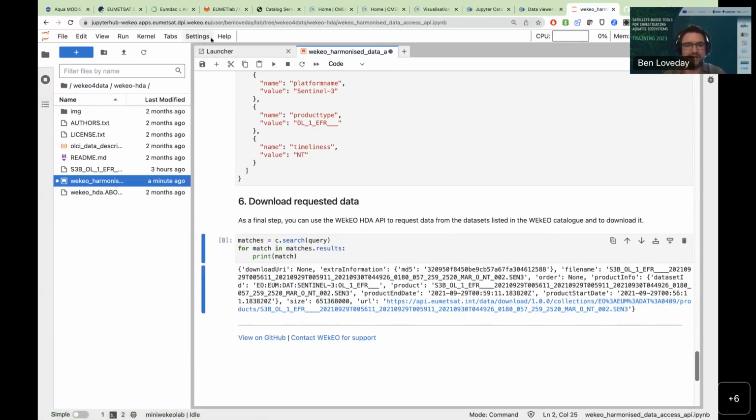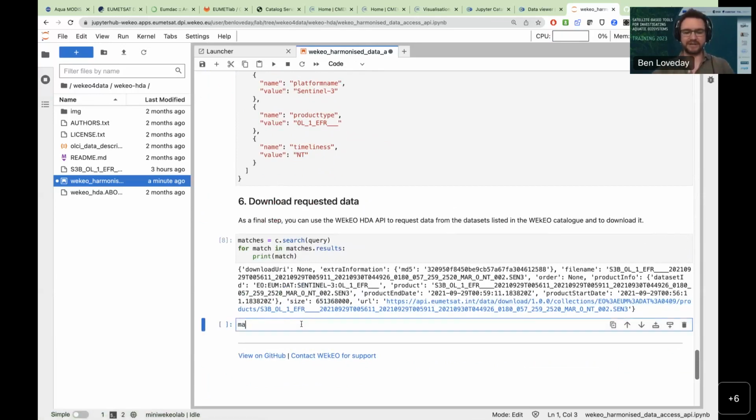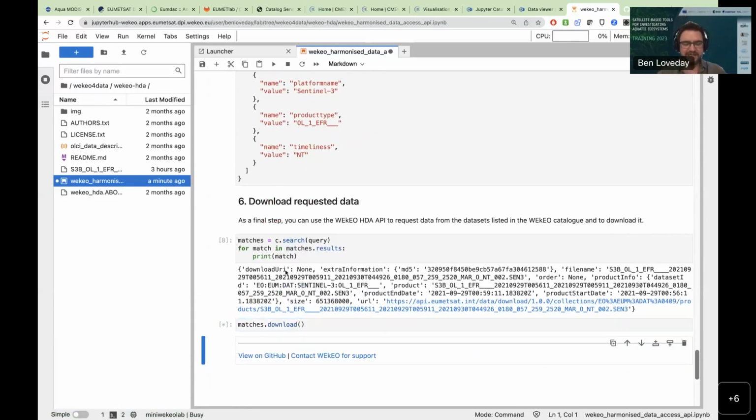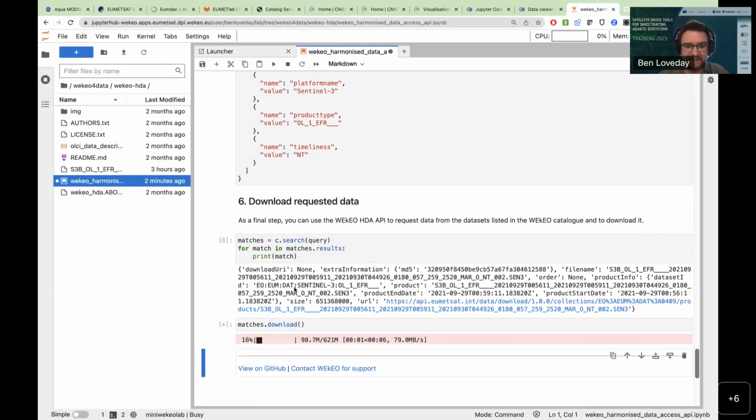And then if I made a new code cell here and put back that, actually stop download, it's going to now go away and get the single granule that I've requested. So you can use the Wekio Jupyter Hub to download data from both the Copernicus Marine Service, as well as the Copernicus Land Service, Atmosphere Service, products available from EUMETSAT, ECMWF, and ESA, so Sentinel-1 and Sentinel-2 data is available through here as well. You can gather them all in the same place and access them all through this Wekio Harmonized Data Access API.